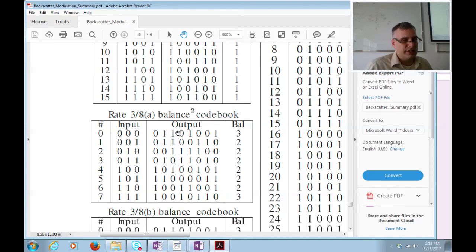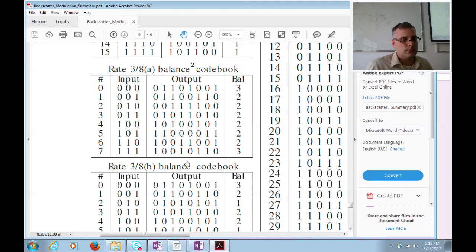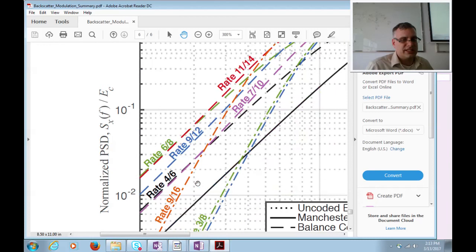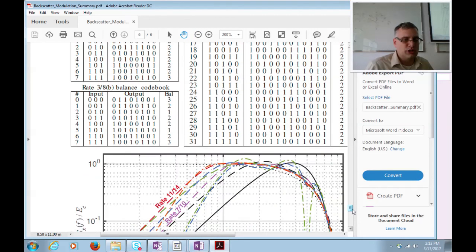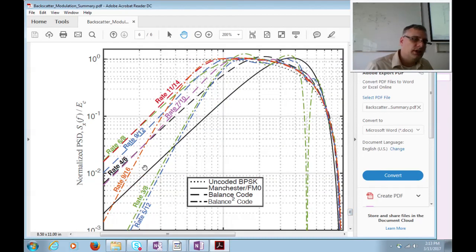So it's interesting the shaping that you can do. So that's why, if you look at it, the slope of these other, what would look to be suboptimal codes, like the 9/16 or the 3/8 or the 5/12, they're not as good as just using all of the balanced code, but they dive more quickly. And so if you're in a channel that needs a very deep null, that's an alternative way to send your signal through without distortion.